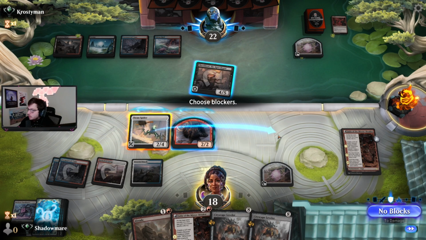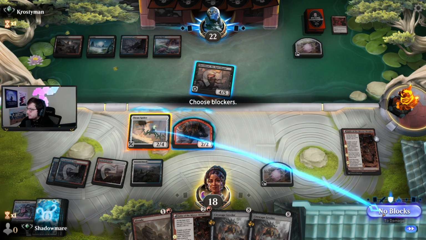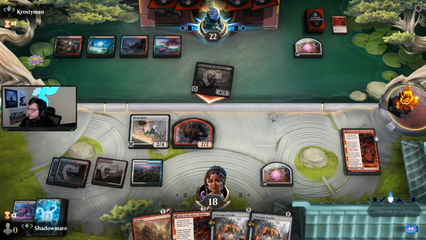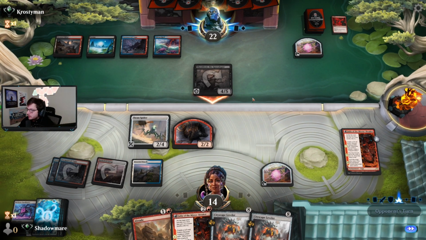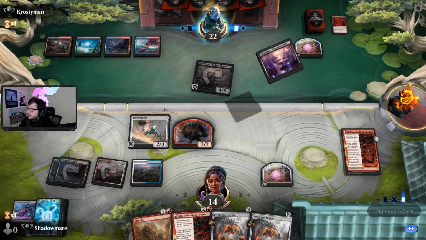1, 2, 3, 4, 5. I don't want to attack. You can hit me. I'll figure it out later. Maybe. Or I'll just die. I don't know. Probably just die. Also an option.